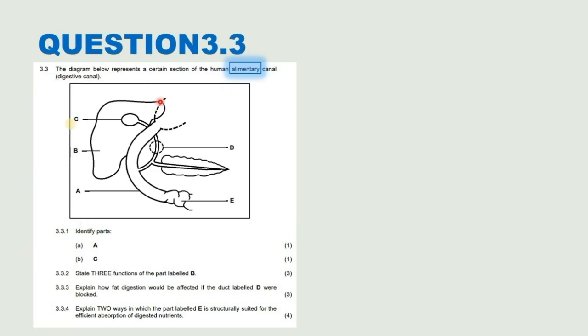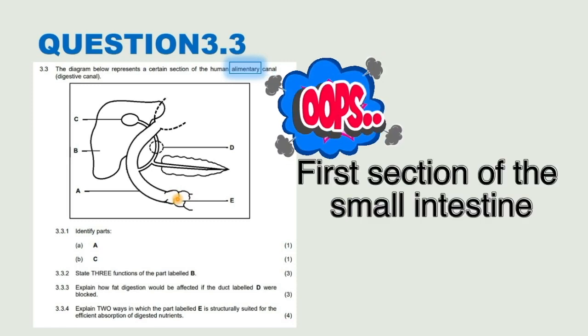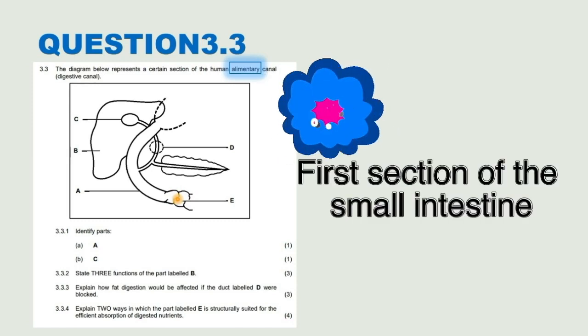So here is your diagram with a few specific labels. If we have a look at our diagram, we will see that the diagram includes the liver. This little structure over here is the gallbladder. This section over here is a tube that connects the gallbladder to your small intestine. Over here we have the pancreas. This is also your small intestine, which label A represents. And then this section is the beginning of your large intestine or your colon.